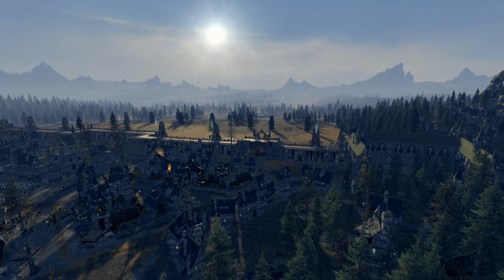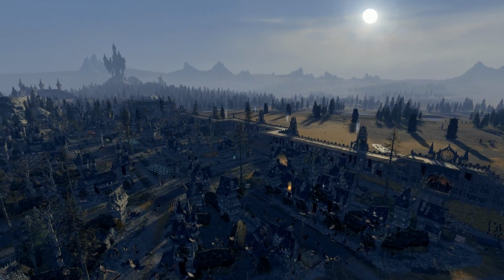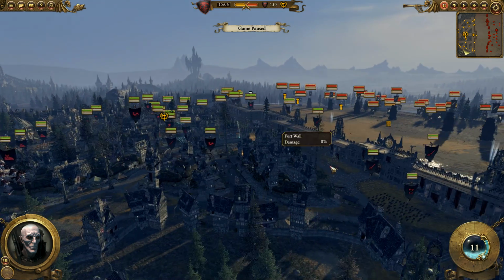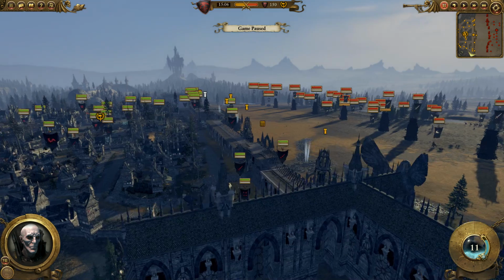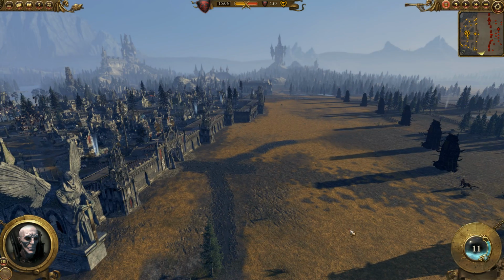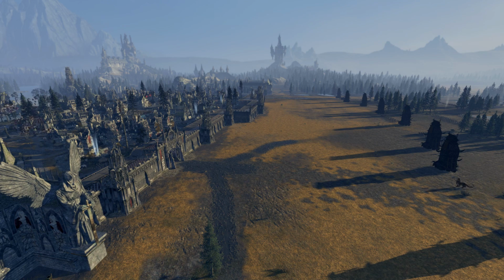But here we are. I'm playing Chaos against the Vampire Counts, trying to take out a Vampire Count city. What is the name of the city, by the way? I don't remember the settlement. Wolfenburg. Wolfenburg. Actually, do you want to just press play? 3, 2, 1. Press play. And go over army setup.